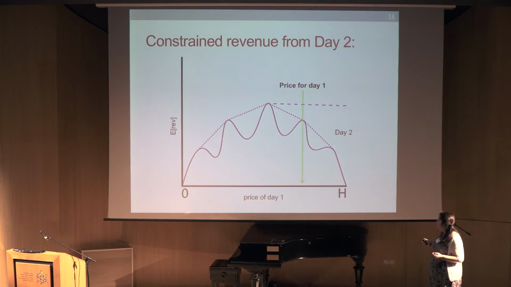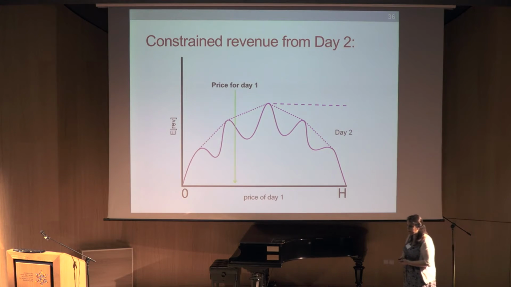So here it says, if we post a price on day 1 that's up here, the best thing we can do is post the reserve price for day 2 because it's cheaper, so we're allowed to do that. Which means we can get the revenue of setting the reserve price on day 2 for any price on day 1 that's more than this. So again, this is a function of the price on day 1. We're getting the expected revenue that we can get from day 2, given that that price is set on day 1. Up here we can get the revenue from the reserve price. Down here, we're getting exactly the revenue at this point by randomizing over these peaks. So it's the same as the ironed revenue curve, and this is because of concavity of the ironed revenue curve.